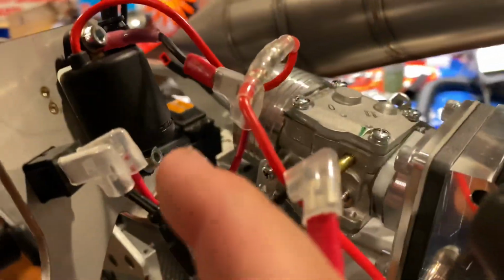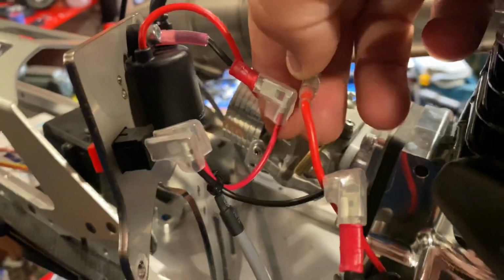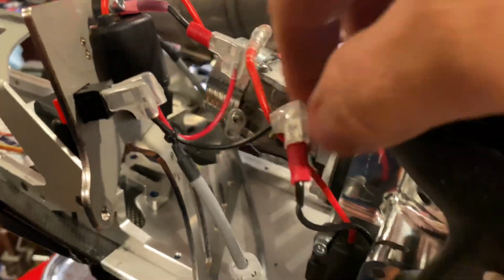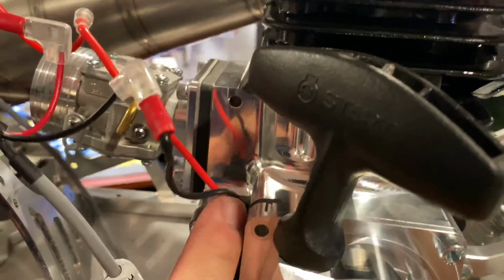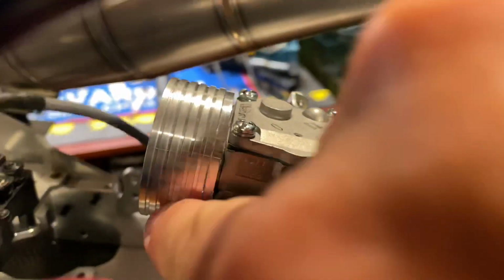All right, so here it is. You got the red to this black that goes to the coil. You got this black that goes to this black that goes to the engine here, to this coil here. All right, just fold it up and wire tie it back however way you like it. Make sure everything is out of the way. The throttle's here.